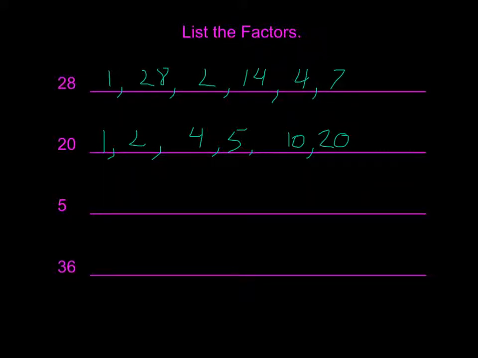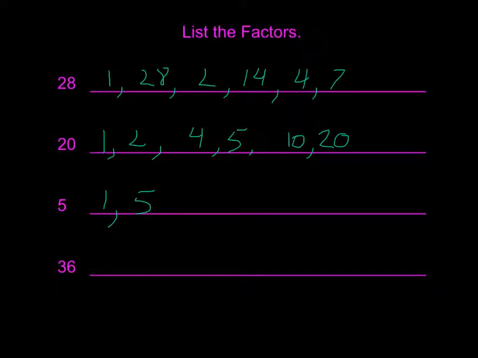Okay, so now we're going to look at our 5 here, and we're going to try and find the factors of 5. So we know that 1 is always a factor, and then 1 times 5, of course, because 5 looks in the mirror of 1 and only sees itself, so we have 1 and 5. But there are no other factors for 5. 5 is known as what we call a prime number. A prime number only has 2 factors, 1 and itself.